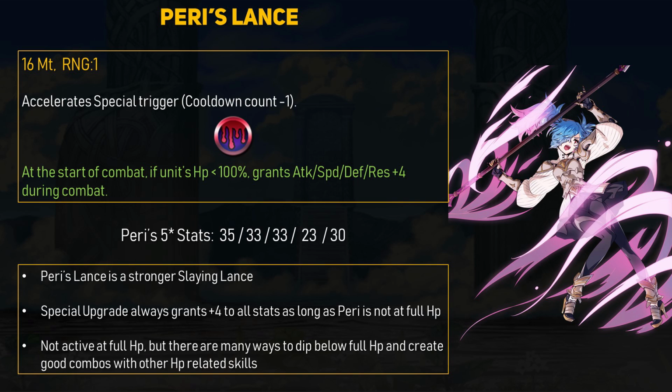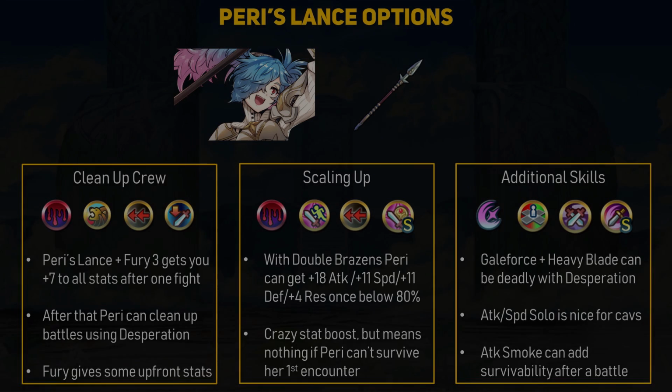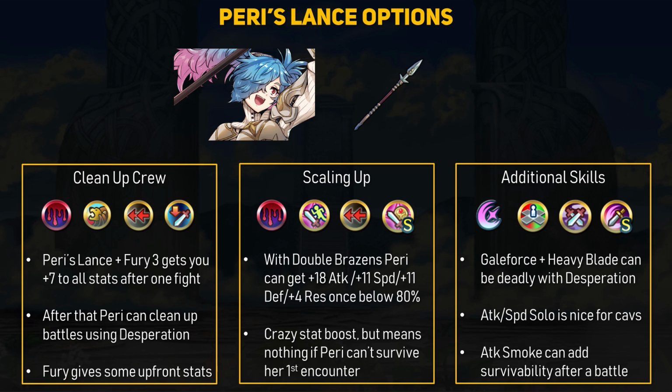If you just focus on attack and speed with the Lance's stat boost, she'll have 37 attack and speed effectively, and you can always opt for a plus attack or plus speed boon. For builds, the easiest combination for Peri's Lance will be the usual Fury plus Desperation. One, Peri's low base HP makes it easier to get into Desperation range, and two, Fury guarantees she'll lose HP even if she were to attack a ranged unit, for example. With Fury 3 or Fury 4, Peri gets some nice upfront stats as well, and once she does take damage, that's an easy +7 to all stats at all times. Once you get below 75% HP, Peri can cleave through enemies using Desperation and her nice attack and speed boost.